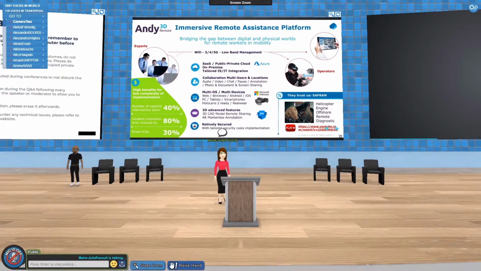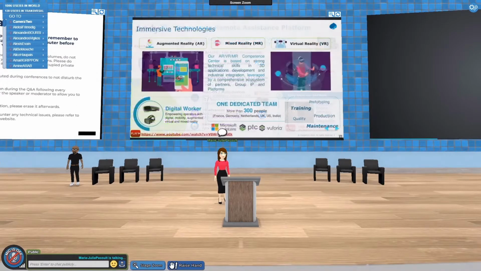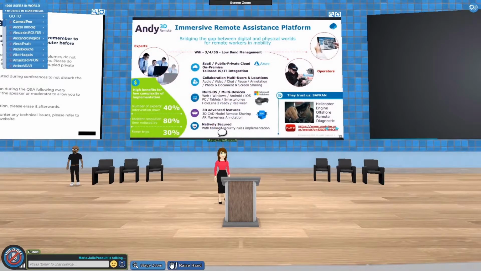And on the left, you have something that is very important. Today, we are at a very big event around AR and VR. We all know, if we have worked on it for a long time, that it's sometimes difficult to show the return on investment of the use of these new technologies. CAPGEMINI did a very interesting study on this that I could share with you.